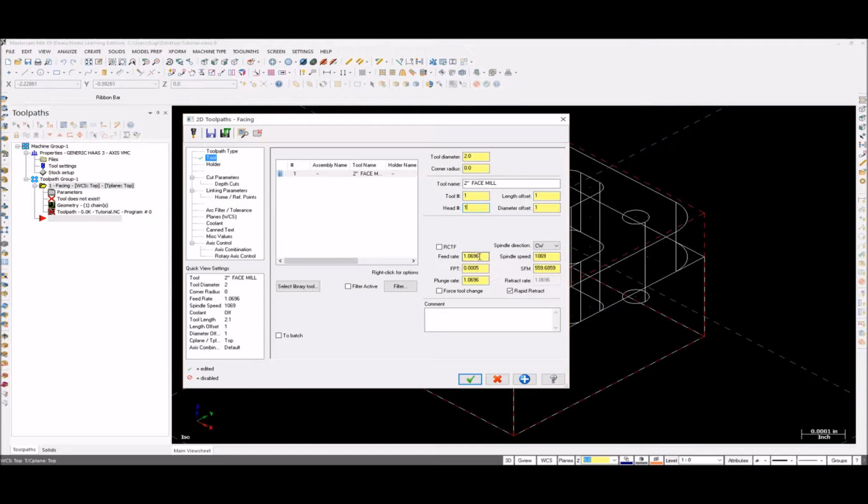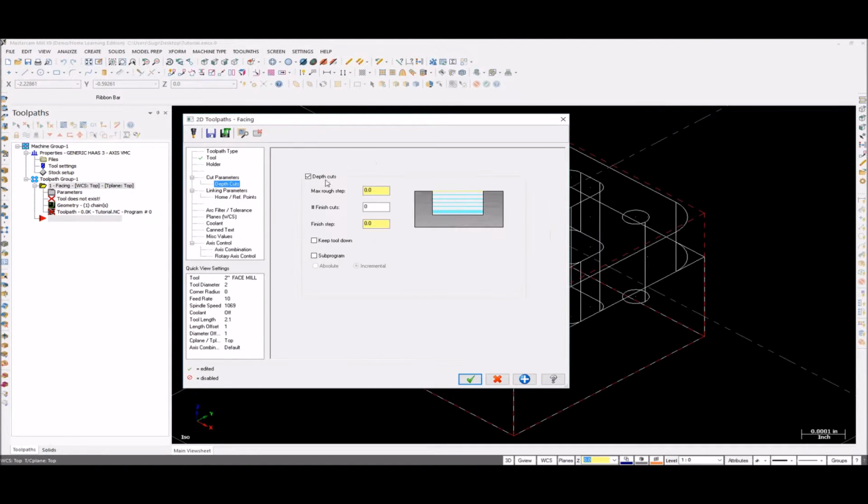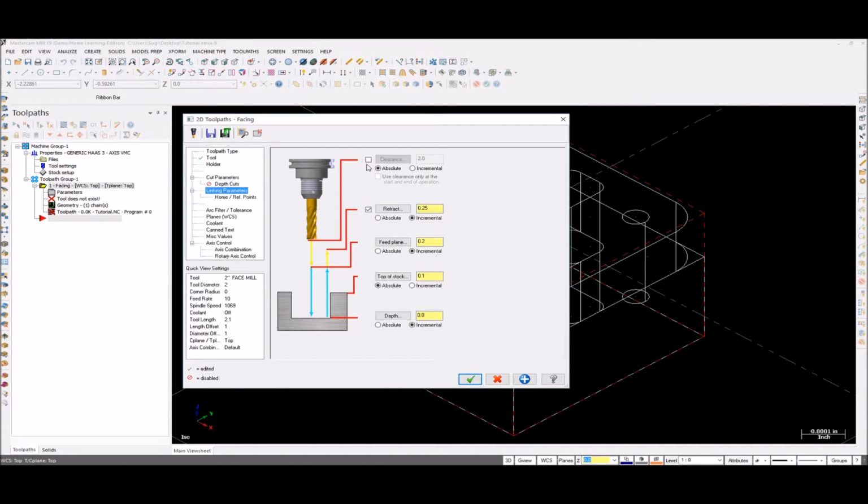Make all these numbers similar. It doesn't really matter, but it's really helpful when you're using a CNC machine. So cut parameters, I prefer to use zigzag, no stock on the floors. All these are fine. Also, this is a climb cut, it's not conventional. Depth cuts, you don't really need depth cuts here.